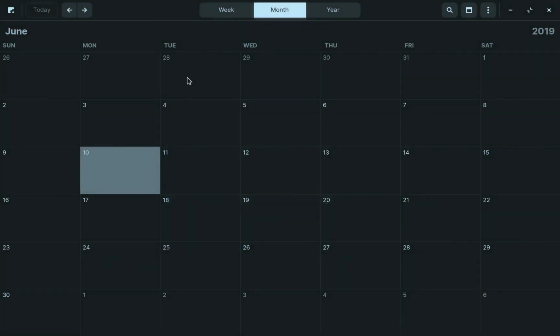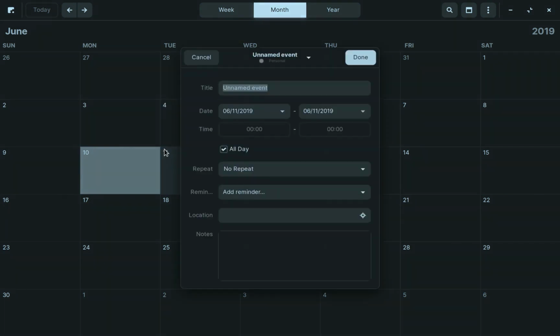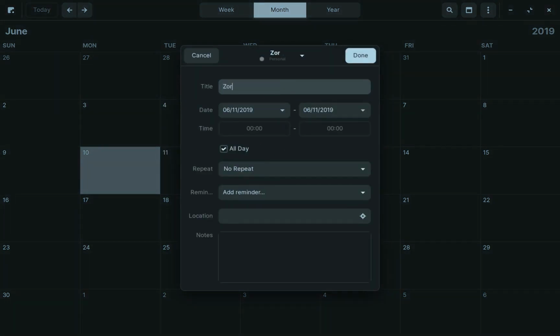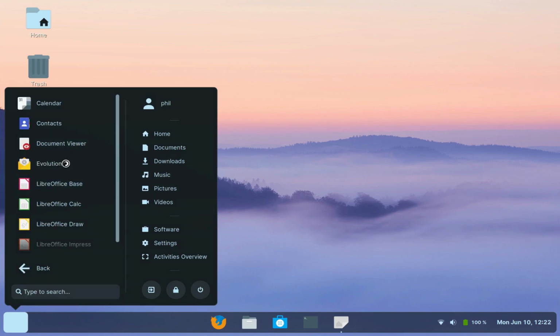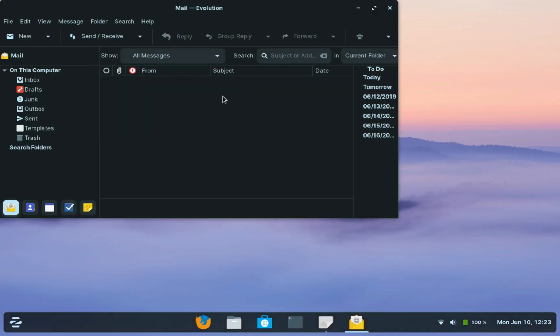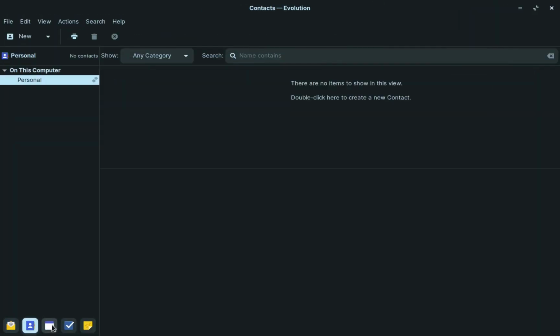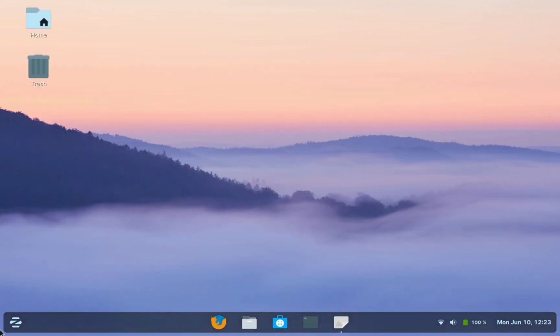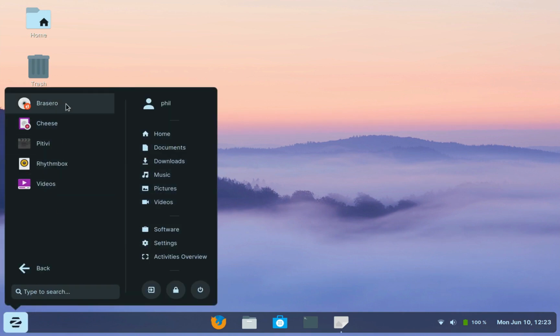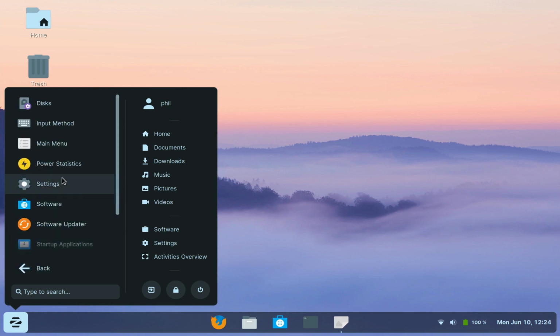The calendar is pretty good for a default calendar. It's performant. It has a beautiful UI. I did notice later on though that it was using a lot of resources. The email client's pretty cool. I turned it off because I noticed it was also using a lot of resources, but it does come with all the defaults, another calendar, contacts, everything else that you need for working, planning your schedule. As far as audio and video goes, it's pretty stock, nothing special there compared to other distros.